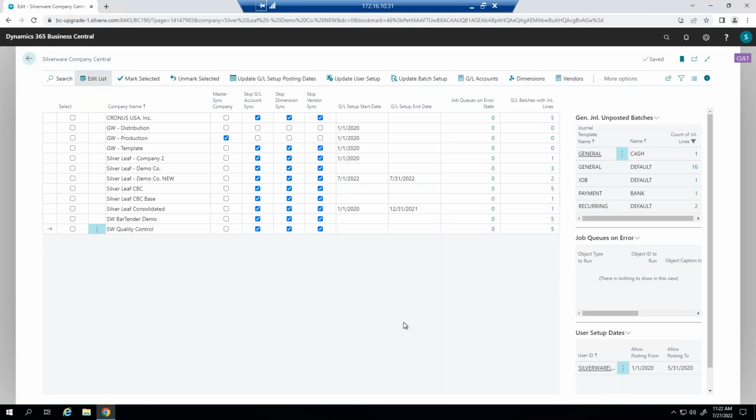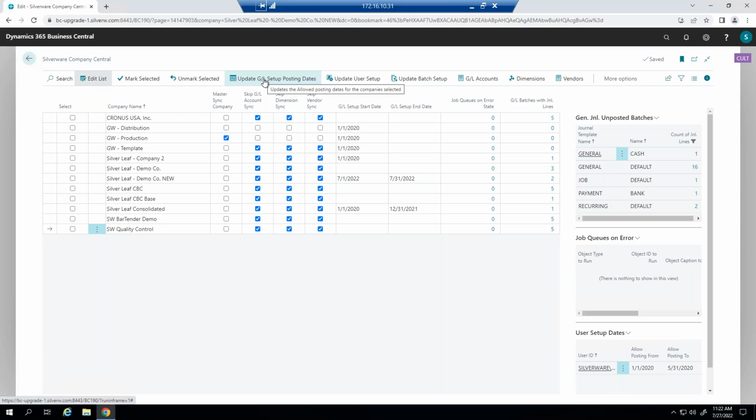Jennifer, do you have anything to add about Company Central? You were a key component in the development of the solution and the functionality, given your background as a controller in the past. So you knew what people needed here. Yeah, I think a lot of the time it's just like what you said, it's the administrative overhead. For example, we need to lock down posting date ranges in each of these individual entities. Now, rather than having to go in and do it 80 times, and we have a customer that had at least 80 entities, they can do it with just one click of a button.